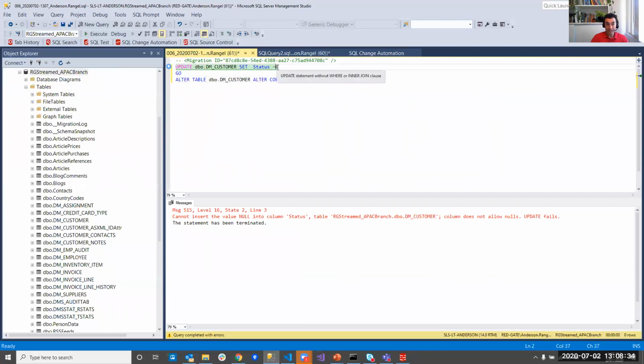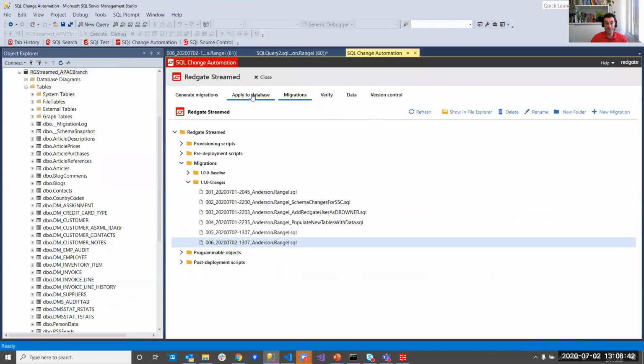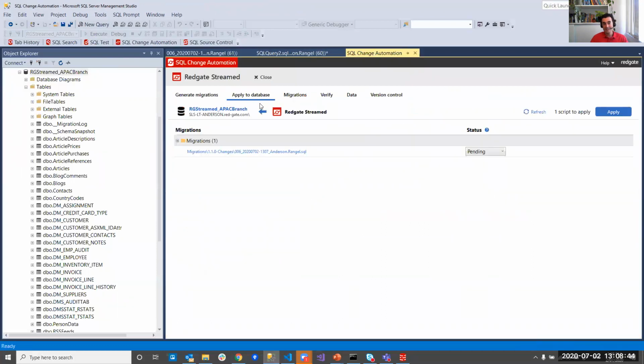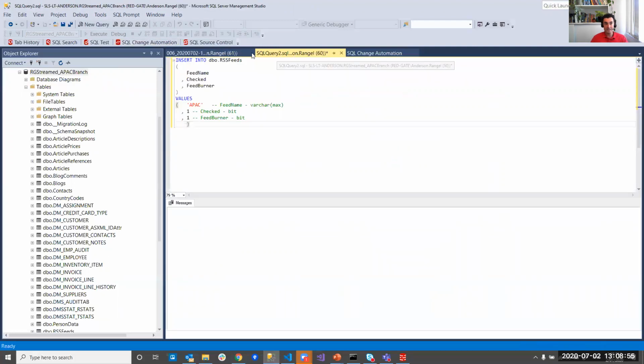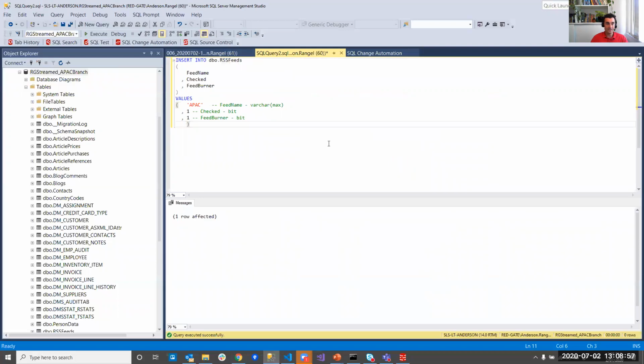So here I have runnable code. I'm going to save that and show you that if I come into apply to database, SQL Change Automation will say, look, hey, there is new code. There are new scripts that you haven't applied to your development environment. What do you want to do about it? I'm going to choose to apply.